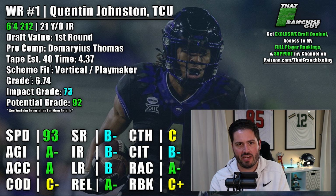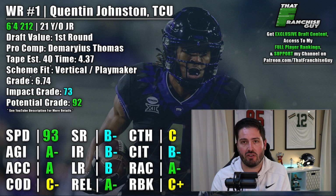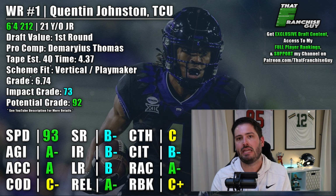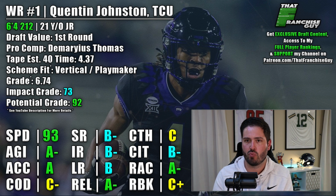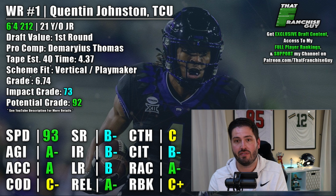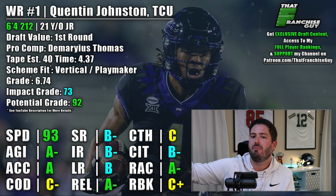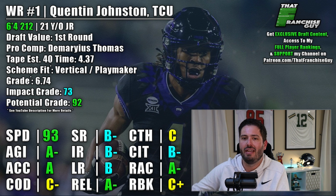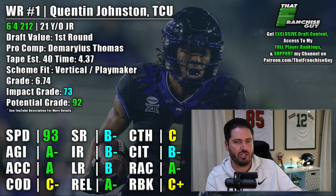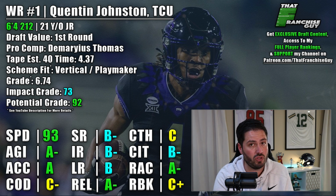One more pro, and then I want to talk about some issues with him. He's a really good route runner. That was another huge thing that stood out to me when I got more of his All-22. He's just got refined footwork, quick feet. He can stop on a dime on hitch routes. If he's running a dig, he doesn't waste any momentum, doesn't lose any momentum. It's really impressive. Now, if he's trying to round and stop, the real change of direction ability, you kind of want to keep him on one line or on a hitch route. But for the most part, his quickness, his ability to separate is truly special.